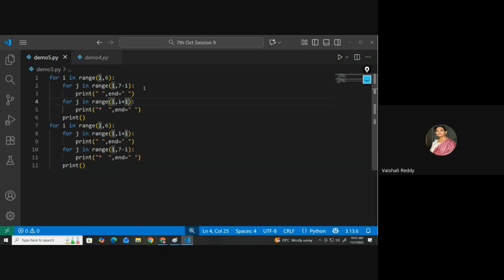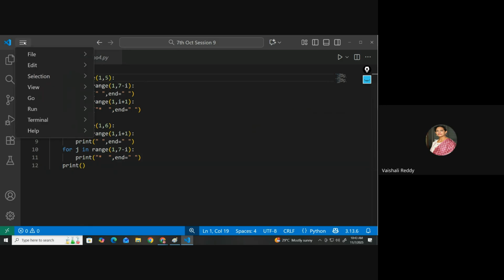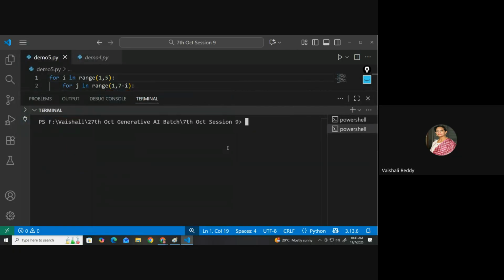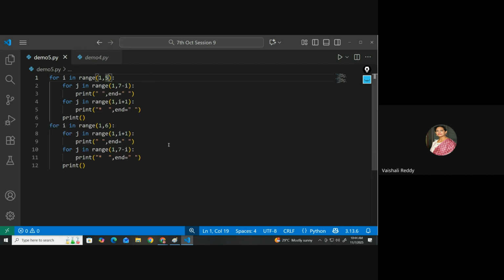So what we can do is the first one. Let me try up to 5. Let's see if this works. Because we don't want 5 rows, we want the 4 rows. Space include. So just by one small change, you can see the perfect diamond shape has appeared. So can you all please quickly try this? Everyone? Understood everybody? Can you give me a thumbs up to know that you've understood? Okay. So please try this out, everyone.